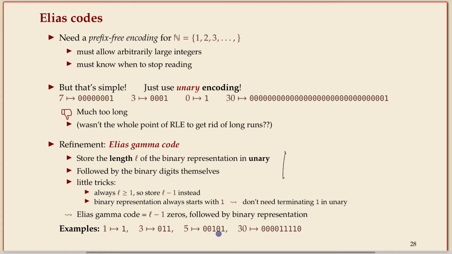Let's do 5 as well. 101 is 5 in binary. And so I prepend 2 zeros, 1 less than I have digits. And for 30, well, you can hopefully figure out that 11110 is 30 in binary. Yeah, 31 is 5 ones, so that looks good. And so we prepend 4 zeros because we have 5 digits in the binary representation. Okay? Apart from the brutal task of computing the binary representation of numbers, this is not too hard to do.